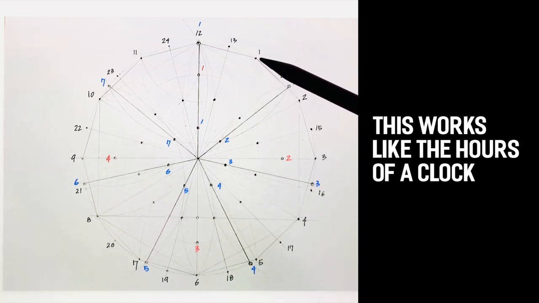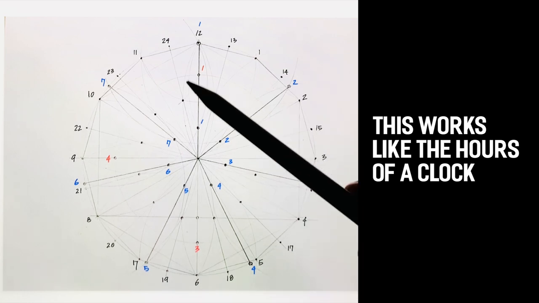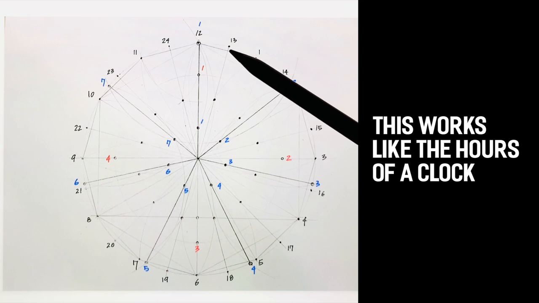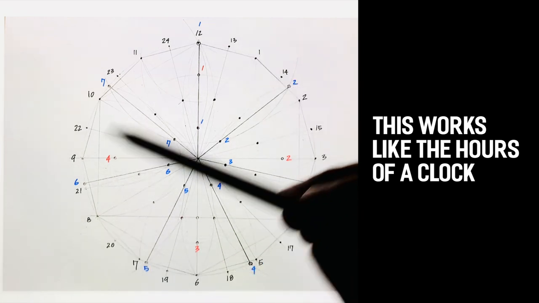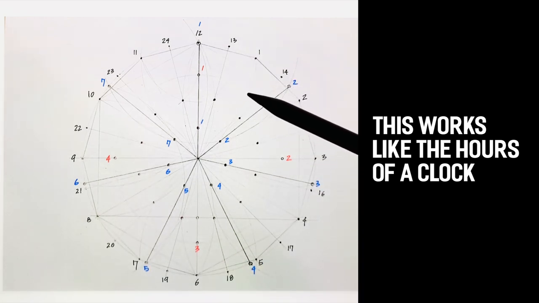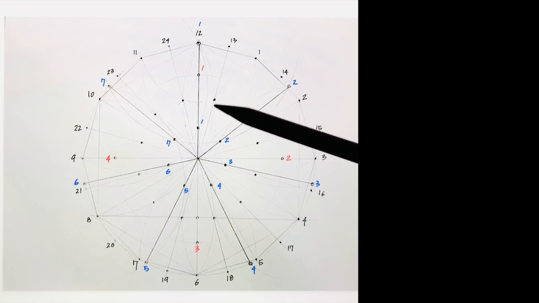And then you divide it into 12. The circle will be 1 and 2, just like the hours of the day. 4, 5, etc. When you start counting back, you start with the 13 here, which is between 12 and 1. And then 14, 15, 16, etc. That's how you divide the circle into 24. That's very important.